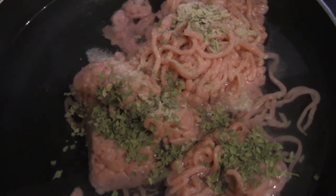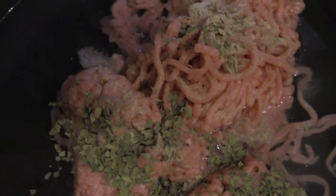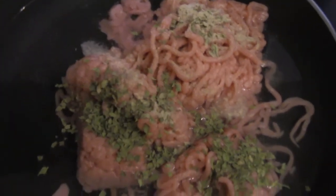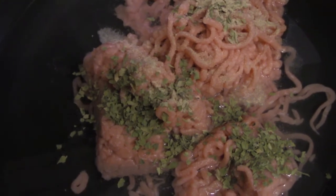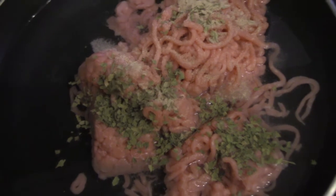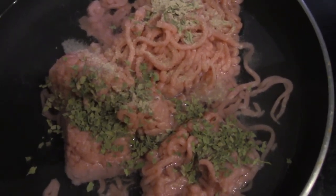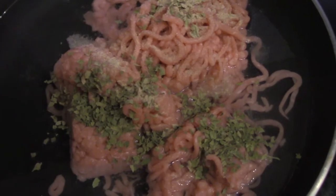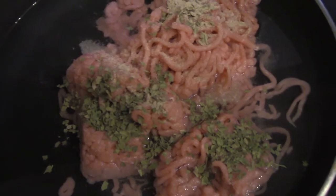So people ask me all the time why I boil my meat. So when you actually boil meat, you don't actually get the advanced glycation end products, basically, which are things that would cause inflammation, cardiovascular disease, things like that. So anyways, it's just a thing that I do, but you can cook it this way. It actually still retains a lot of flavor. So I'll be back and I'll show you what it looks like at the end.